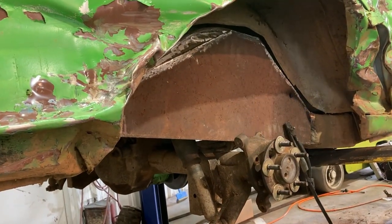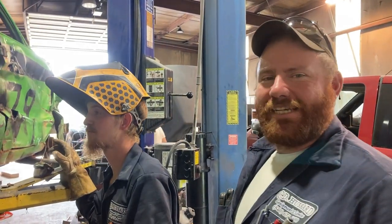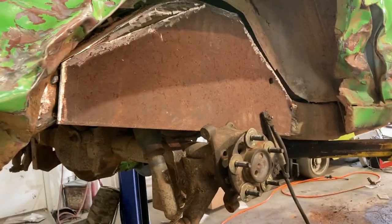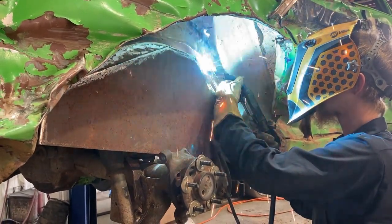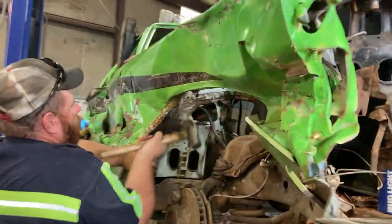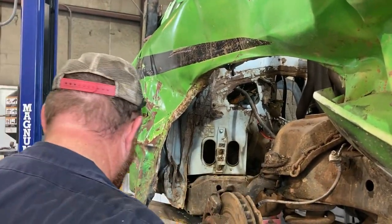Is this called How to Fail Tech in One Easy Step? Follow us along for more easy steps. This is how the pros get wheel lift clearance.